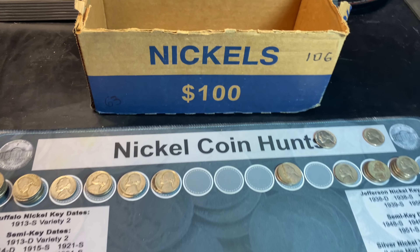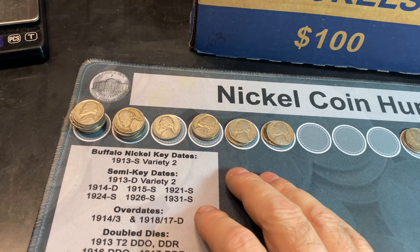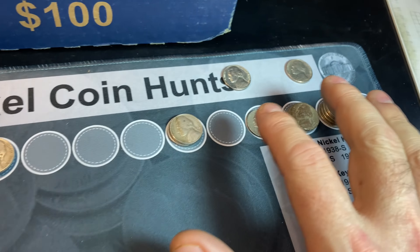That's going to do it for that two-box hunt. We had 15 finds in box one and 15 finds in box two — 10 in the 50s, 19 in the 40s, and a 09D. I did pull out a couple of decent 60s nickels to check against the Series 2 album. But no 50D, so we know we have nothing for Series 1. I also want to mention we're on a 6-plus box streak of not finding a buffalo nickel, and we got skunked on silver this time — odd to search 100 rolls and not see a silver war nickel. This series is about completing albums, so let's bust out the albums, compare the finds, and I'll bring you back with any additions and upgrades.